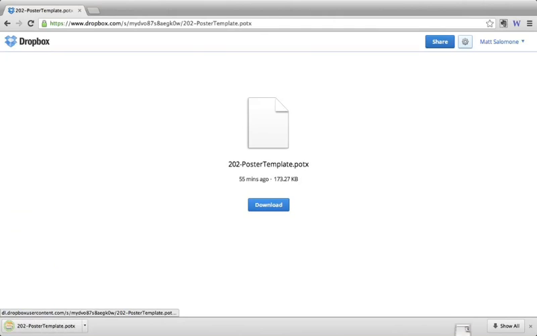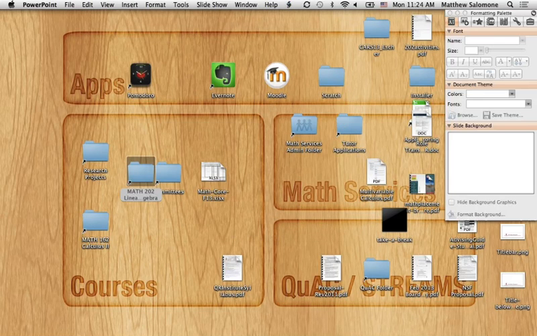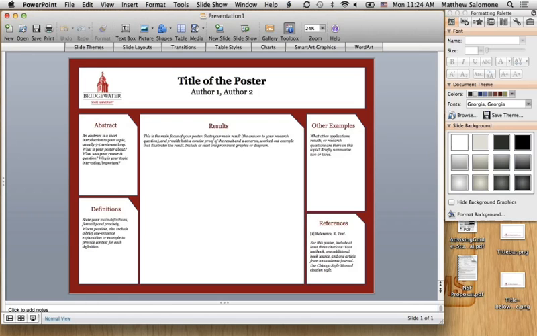It's in the form of a PowerPoint template, so when you download it and open it in PowerPoint, it'll open up with a blank file name. I think it'll just be called Untitled Presentation 1. And so I've mocked out the different elements that you might want to put on your poster on here. You're welcome to move things around a little bit and change titles and do whatever you need to do. But this suggests the kinds of information that you'll want to include. You can use this as a template if you want to, or you can move it around a little bit if you want.